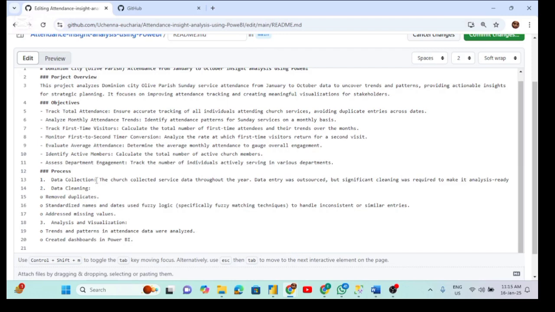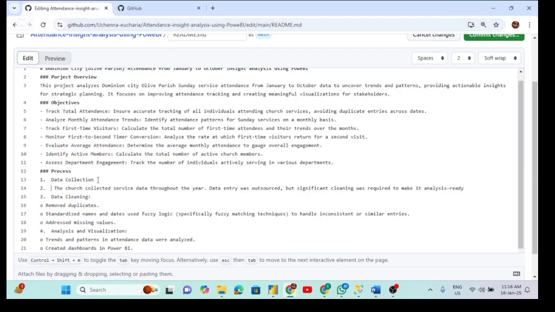Okay, let me calm down. Let's bring this down. Okay, let's change this to 2. So now we want to list out the process. First process was data collection, the second one was data cleaning. So we can use this.